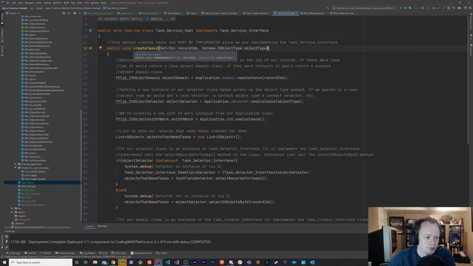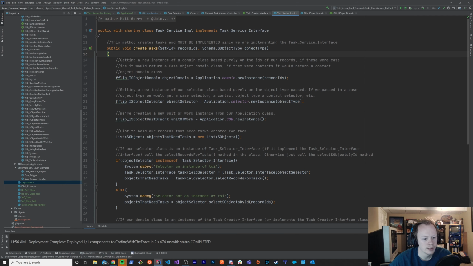And maybe every single night we want to create tasks for a bunch of different objects. Well, basically what this allows us to do is dynamically, we've abstracted this through the application class and the factory pattern enough that we can just call this one method everywhere, and I mean everywhere, and it will generate the right task creation call out based on the object type that you pass in here and the record IDs. So let me show you what I mean by that.